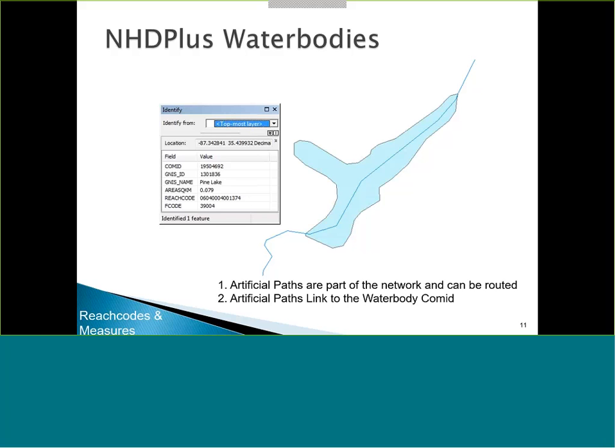In water bodies, the water body, again, has a unique reach code for that water body, and so this water body here will have a unique reach code. Now the artificial path going through here will have reach codes and they will have COM IDs, and as Cindy was talking about, in the table there is a water body area COM ID for this particular flow line that relates then to the COM ID that exists for this water body. So it gets you the crosswalks between water bodies and the artificial paths that are in there.